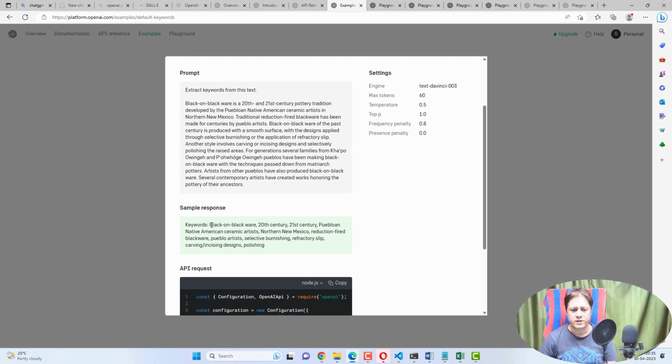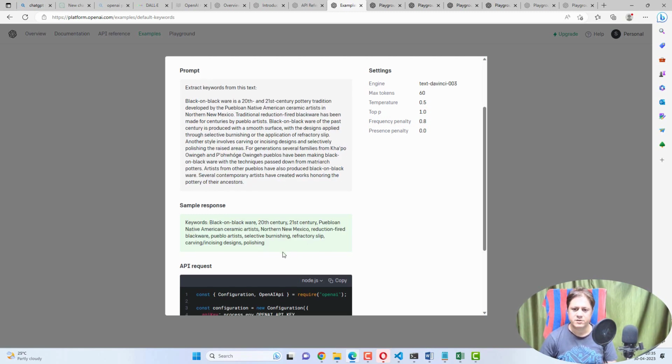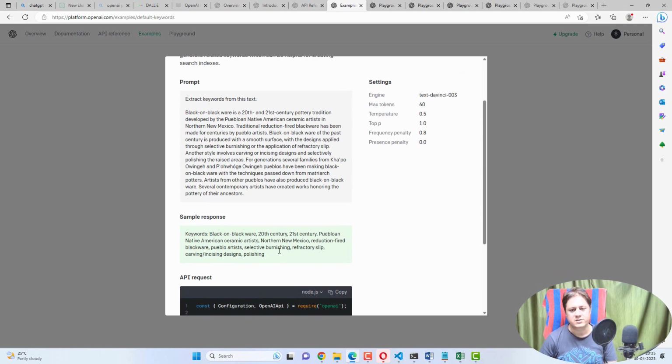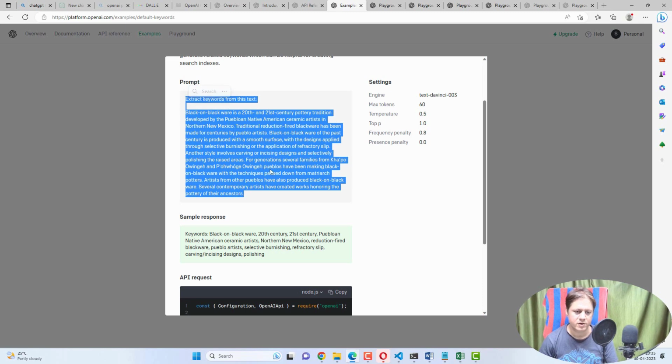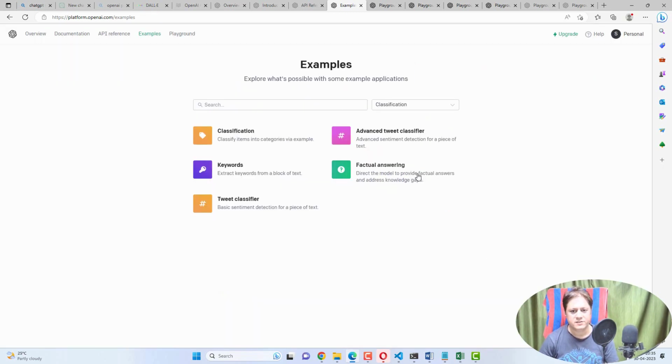It will give you keywords like 20th century, 21st century, Napoleon, American ceramic artist, and whatever category. You can try to send any paragraph, and it will give you the keywords out of it. You can try this and see if this use case is of any importance to your company or client. Let's move on to the next example.